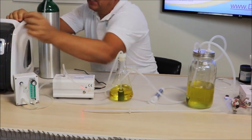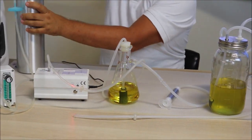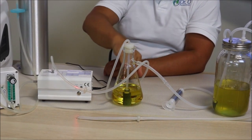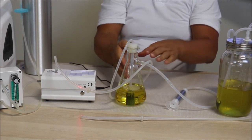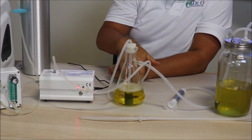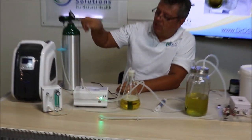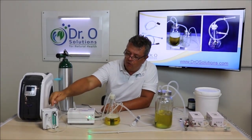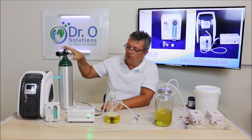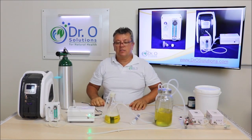Let me show you how to do it with the tank. We open up the oxygen. When the stone sits in oil, it fills up the tube with oil, so it needs some time to push the oil out. Then we start the ozone generator. I've connected it with an inline oxygen regulator — it's not strictly necessary with this regulator, but it shows you the flow. You just sit and relax for 15–20 minutes.